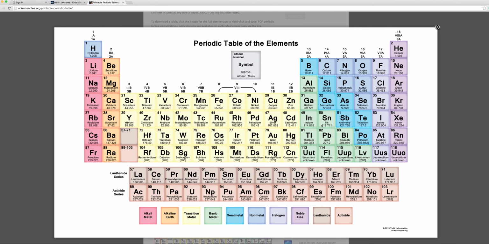What can change, though, are the number of neutrons, which means that this mass number here is actually made up of all the isotopes of tin, and it's been averaged out for natural abundance. The assumption we're trying to make here is that if something's naturally abundant, it's probably going to be stable, and that the mass number here is at least an indication of what would be a stable isotope for tin. In this case, I'm going to say it's 118.